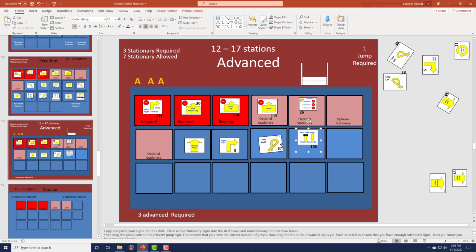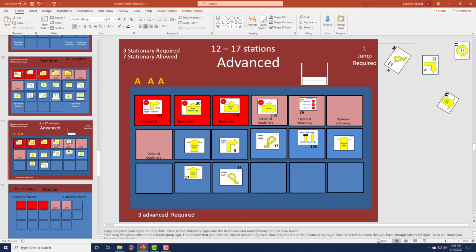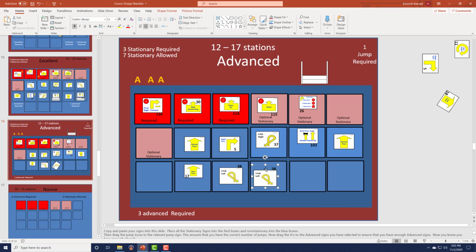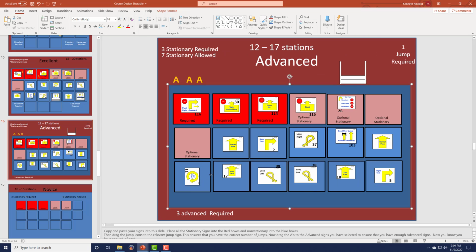So I'm just going to fiddle around here till I get them the way I want them. Remember, anything you do, if you click undo right away, it just goes back the way it was.